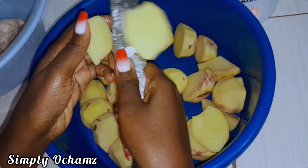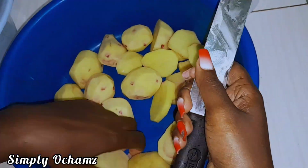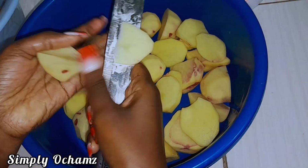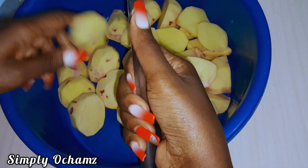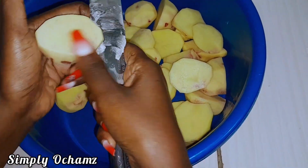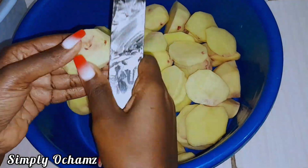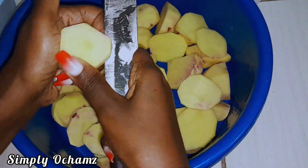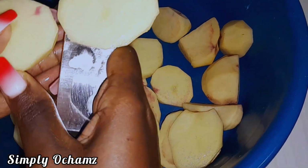are going to chop or slice our sweet potato and Irish potato. So you're going to slice it. I wanted to slice it like chips, but it will take a round form. So that's me trying to cut it piece by piece.